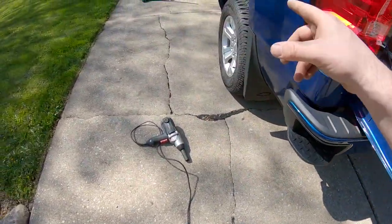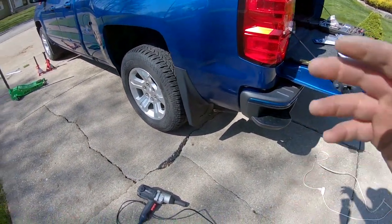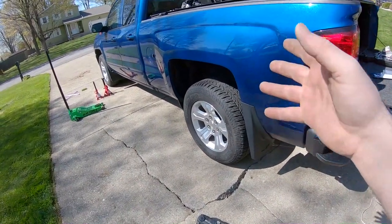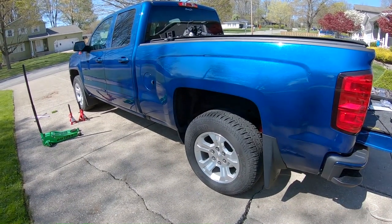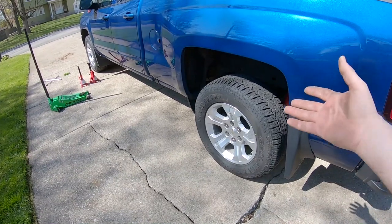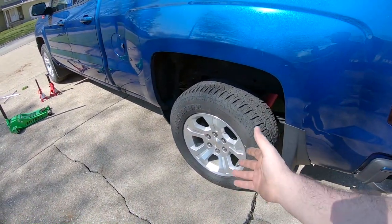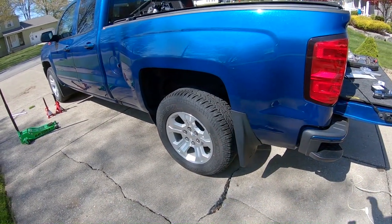I'm gonna torque these lugs to 140 foot pounds because that's what it says on the internet. You know, is it one of those things like, do you have to torque the lugs? I don't know. Tell me in the comments what you think. I vote yes because I like things to spec. It just feels safer that way. But some people might tell you, if you don't know how to tighten a lug nut tight enough, then, you know, you're a loser.